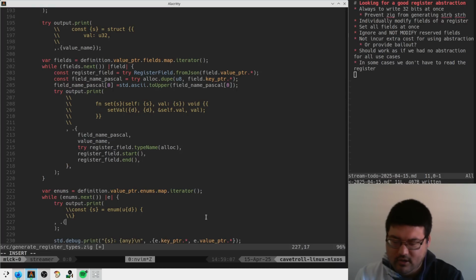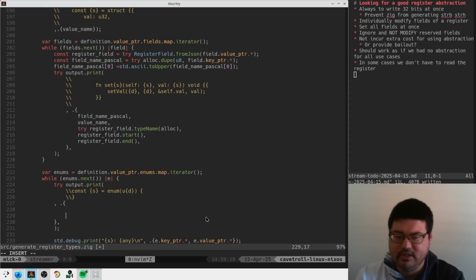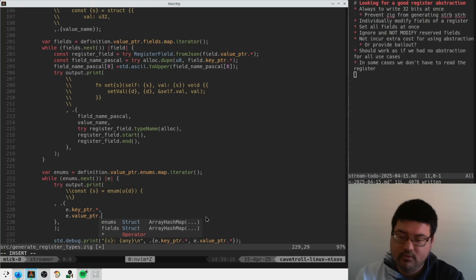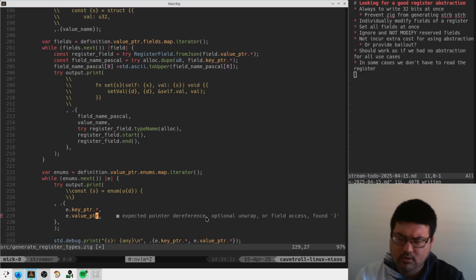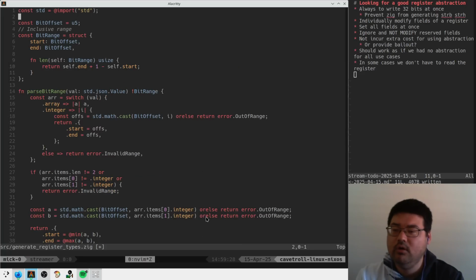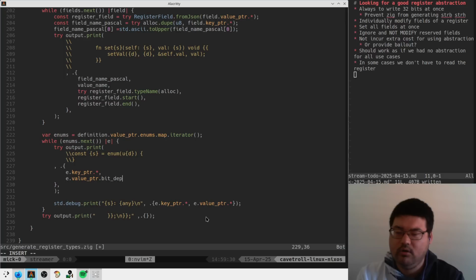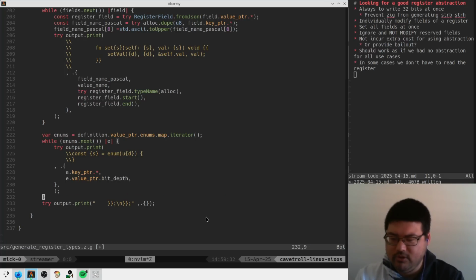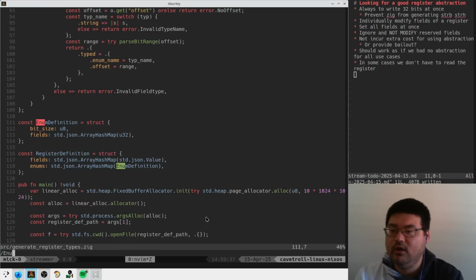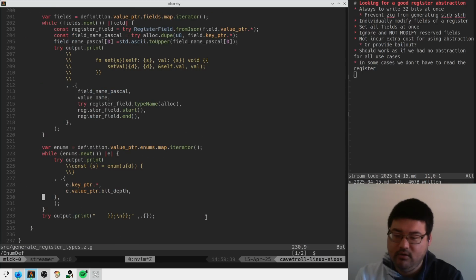And then in here we have E key pointer and then E value pointer. Hello? That can't be right. I don't really believe the autocomplete there. Enum definition bit size, my bad.